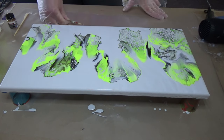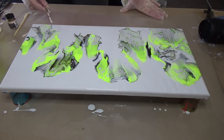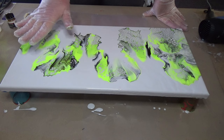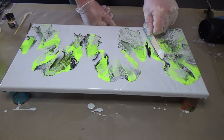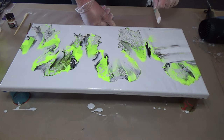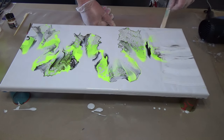I'm not 100% sure about this end here. I'm wondering if I should just redo that. Let me see. I love this, that it's all so nice and it looks so nice and clean, if you know what I mean. So I'm going to scrape that off. I'm not happy with this part. Let's go with this. Let's just even that out.